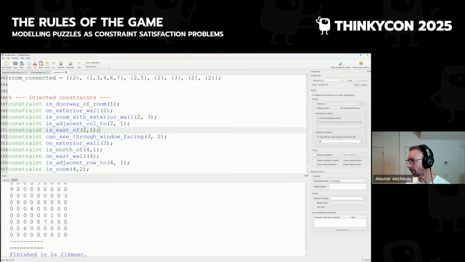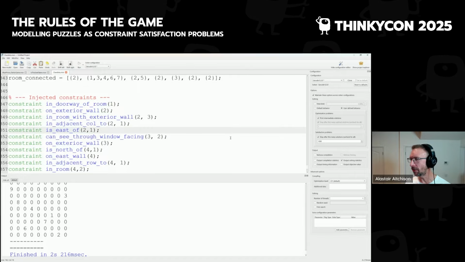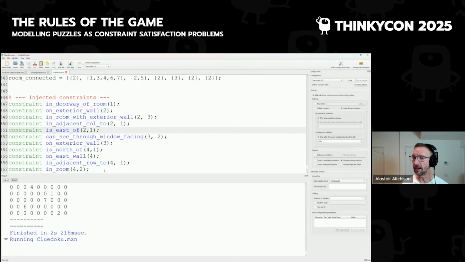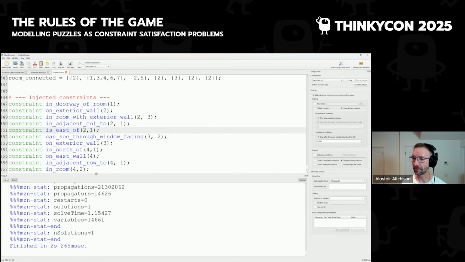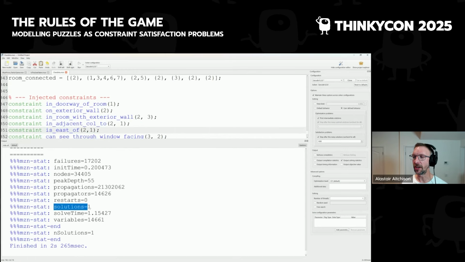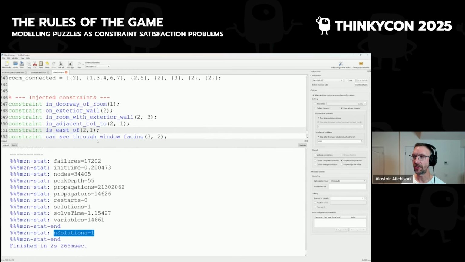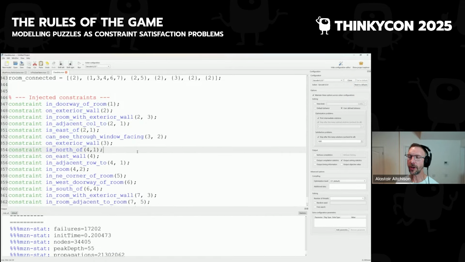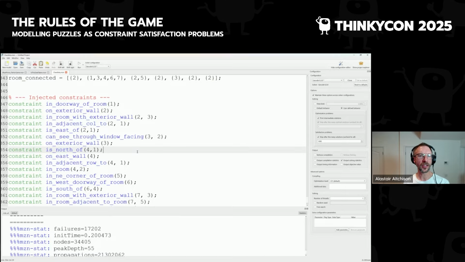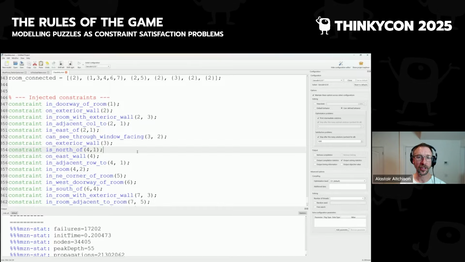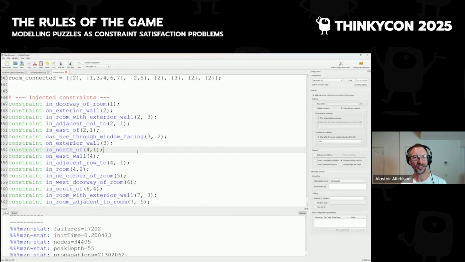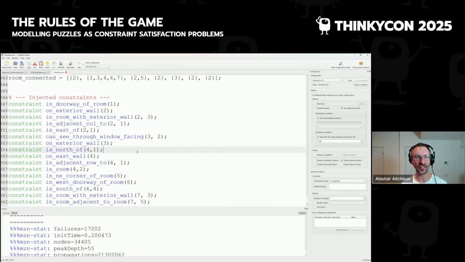In fact, let me put on output solving statistics there. Just run that again. So you can see I've got a number of solutions is exactly 1 from this set of constraints. So I've got something that guarantees uniqueness, but it's not necessarily a human-interesting set of clues.